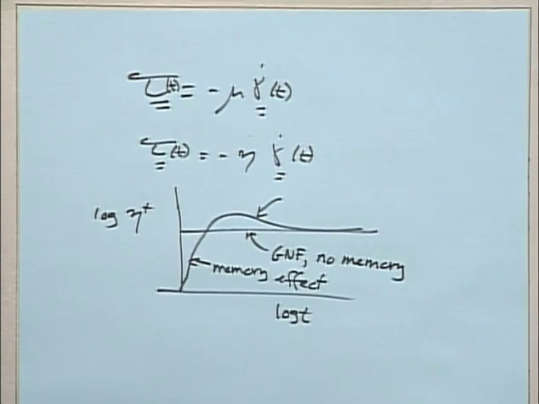So this relates to our overall structure of the course, where we studied Newtonian fluids, which are linear, non-memory fluids, constant viscosity. Then we moved on to generalized Newtonian fluids, which are nonlinear, but also have no memory in them. And now we've moved on to the Maxwell model, which has memory, but is back to being a linear constitutive equation. So we're eventually going to get to nonlinear memory constitutive equations as we get further into this.